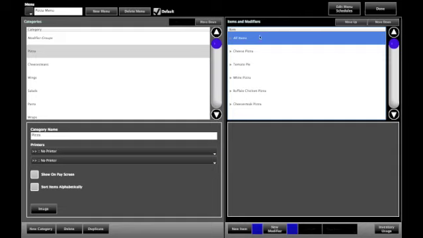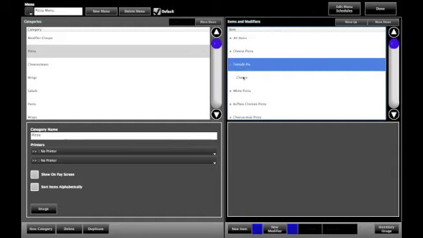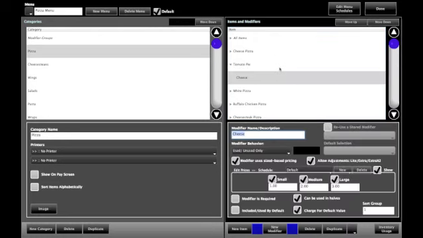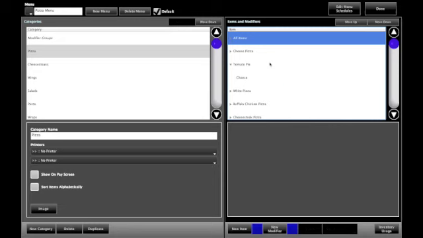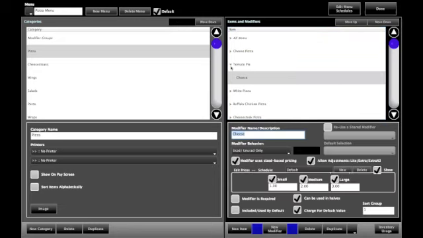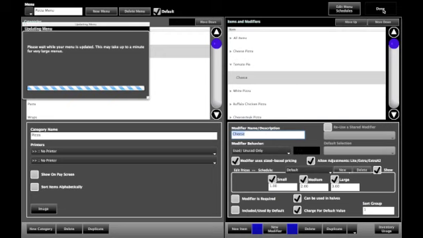In this case, too, we've also created the tomato pie, which is a cheeseless pizza. We've added an inventory item called cheese, and we've unselected used by default, and that will override the cheese item up here in the all items list, and pretty much just turn off that used by default optional modifier. So we can click done here.